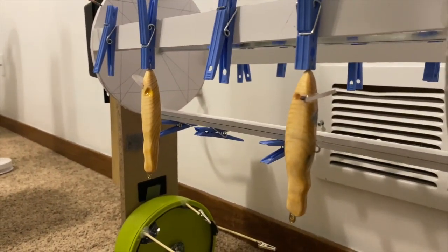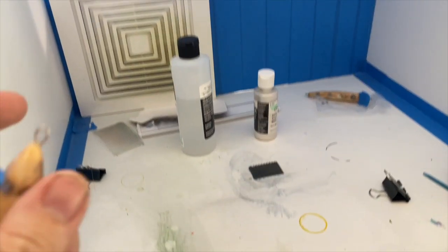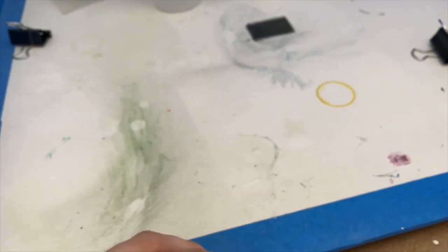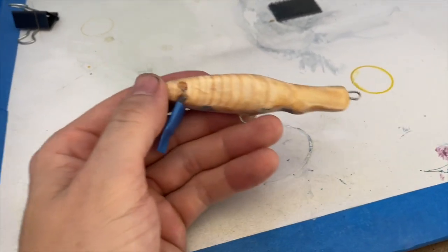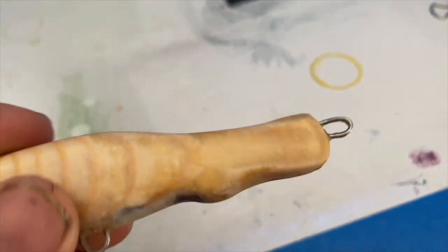Got them coated, waiting for that to dry. Well, this did not turn out to be a one-day build — ended up getting congested, a little bit sick — but I'm going to finish this up and get to painting right now. I really need to get better gear so I can show you the process. I'm going to paint this first one like a yellow perch, fire tiger style. Here's the spray booth — when I first built it, it was pristine, but eventually you get overspray and spill things.